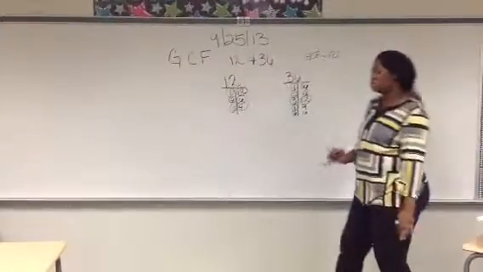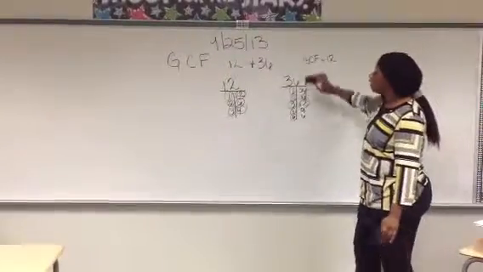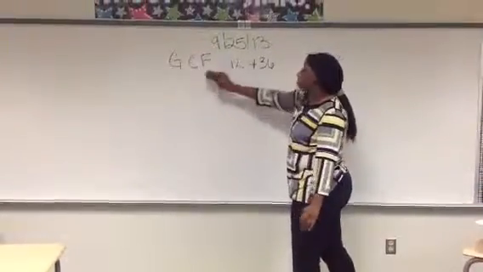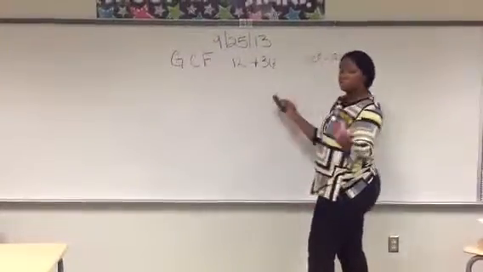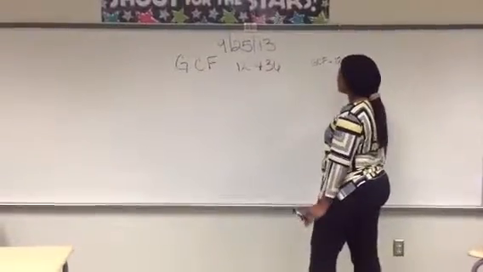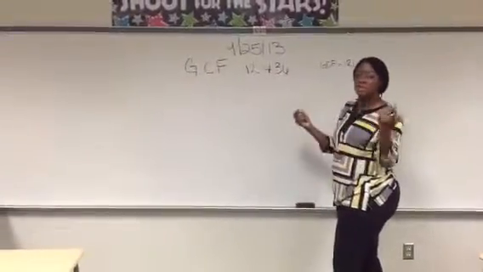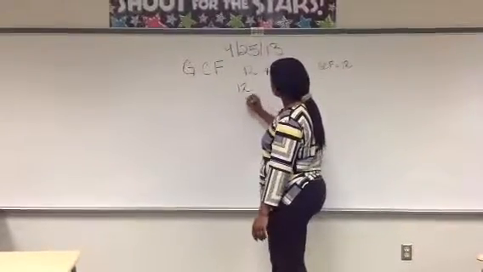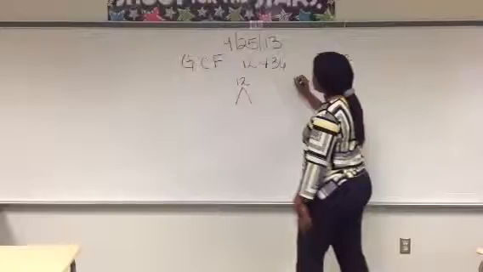So I'm going to let you look at that for a second. Then I'm going to erase this. We're going to move on to the second way to find greatest common factor. We're going to use a different method, same 2 numbers. Okay? The next way to do it is to use factor trees. I need a tree for 12. I need a tree for 36.